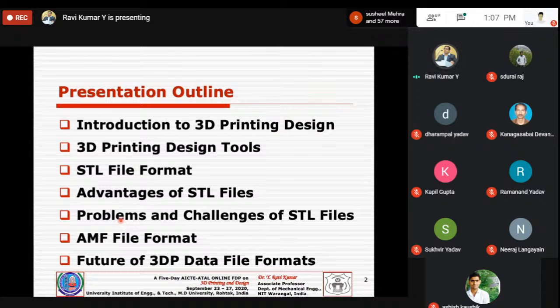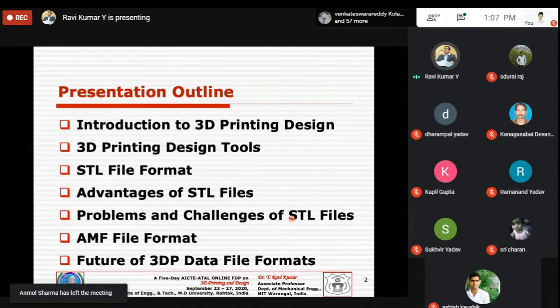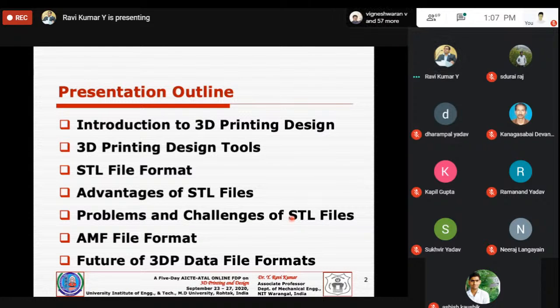But it still has some problems and challenges that we are going to discuss, and of course how those could be addressed by the new file format, the AMF, the additive manufacturing file format, which is developed by the ASTM F42 committee. And then what could be the future of these 3D printing data file formats? That's what I have planned for this session.